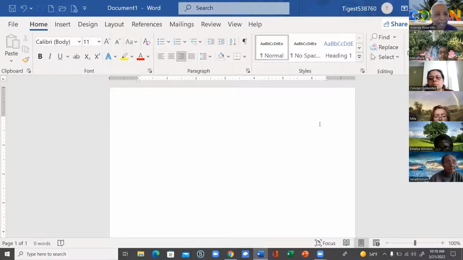Now go to the second line. Go to the second line below the insertion point, below the number 1. Go ahead and click once. When you click once, it doesn't go to that second line.